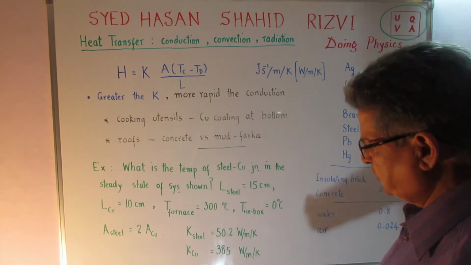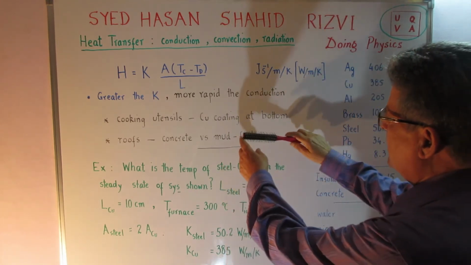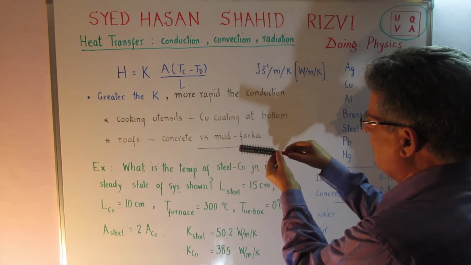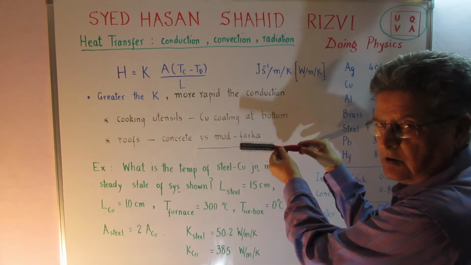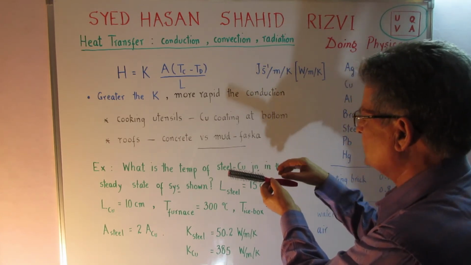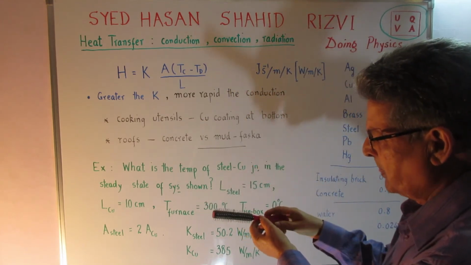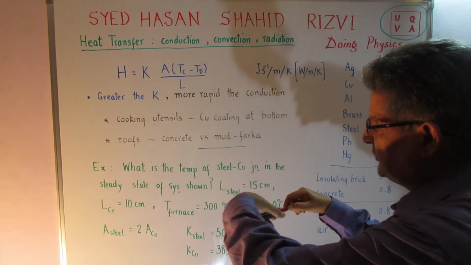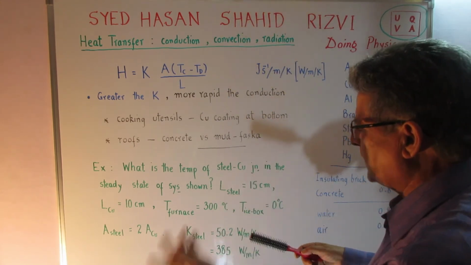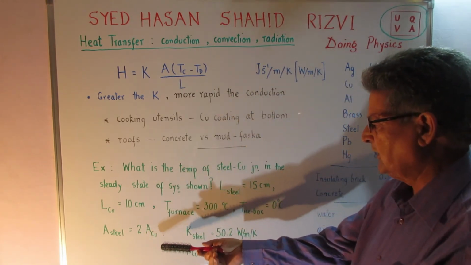Now, the situation is like this. Okay, this side I have a steel rod, and this side I have a copper rod. The length of the steel rod is more as compared to the copper rod. It could be otherwise. There is no problem. The area of cross section of this steel has been taken twice that of the copper. It could have been otherwise. It could have had any kind of relationship here.